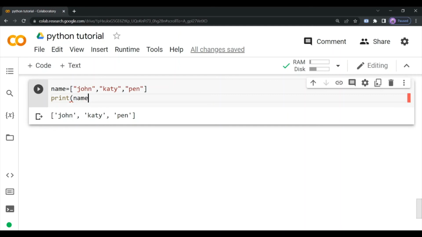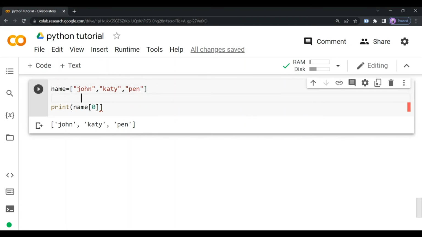So print name 0. So John is the 0 element, Catty is the first, and Ken is second. So the index is like this: 0, 1, and 2.